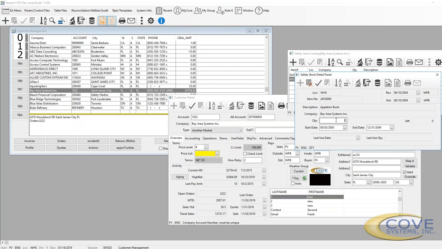So safety stock is the accumulation of the safety stock set up for each customer. You can either set up safety stock on a customer by customer basis, or you can set up safety stock and say, I don't want to sell the last 10 of these unless I manually allocate them.